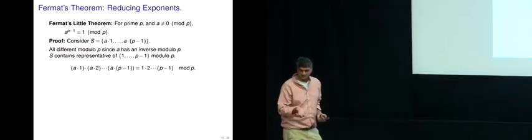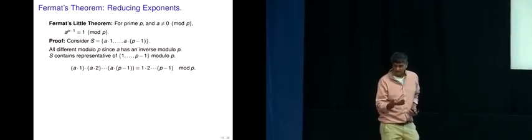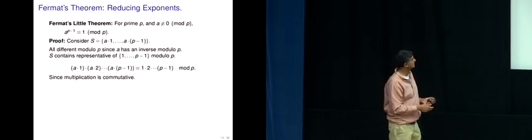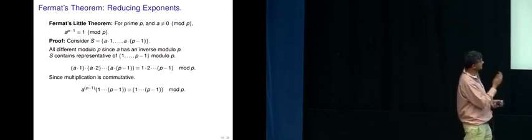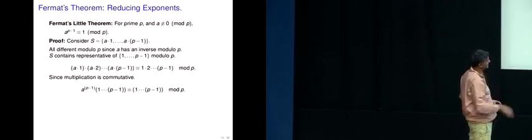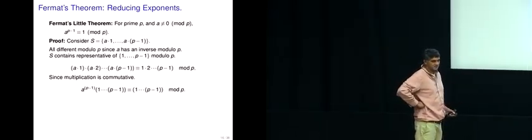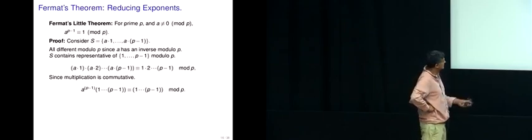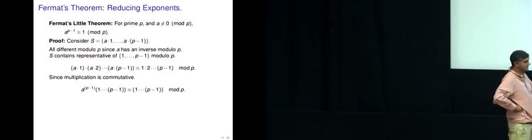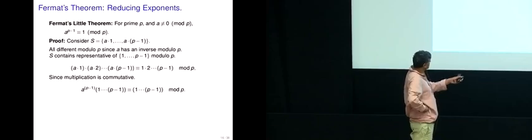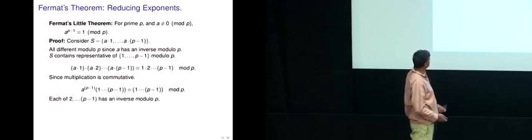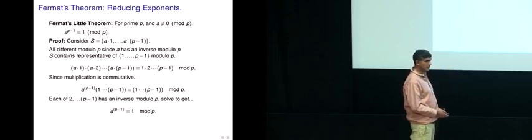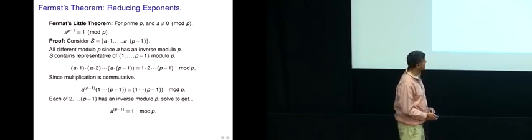And now we just use commutativity of multiplication. When you multiply things together, it doesn't matter what order they're in, so we switch them all around. We factor the a's all out to the front. Does something look the same to you on both sides? Can we get rid of this big mess here and this big mess here? Well, every one of the elements has a multiplicative inverse, so we can just take them all out. That's the proof.